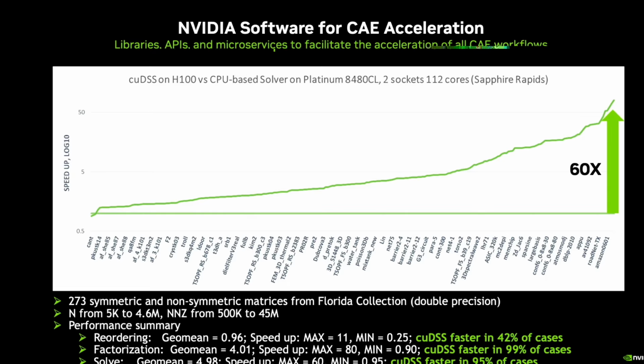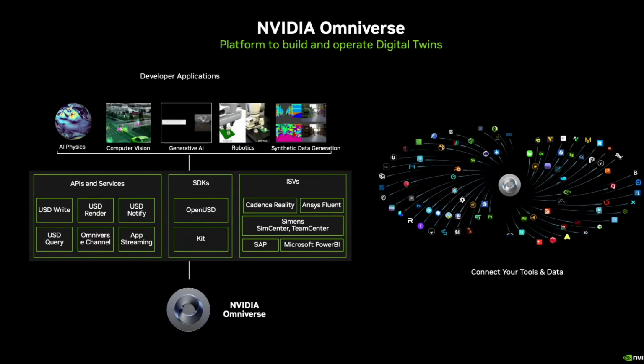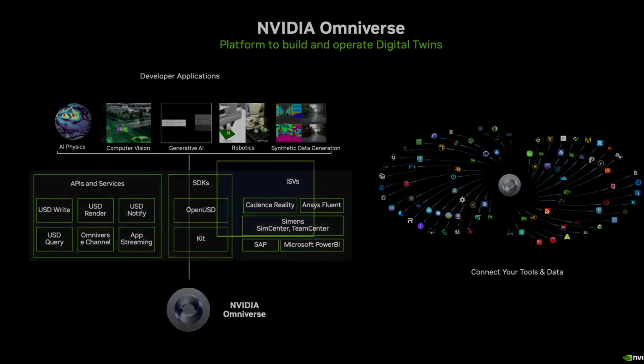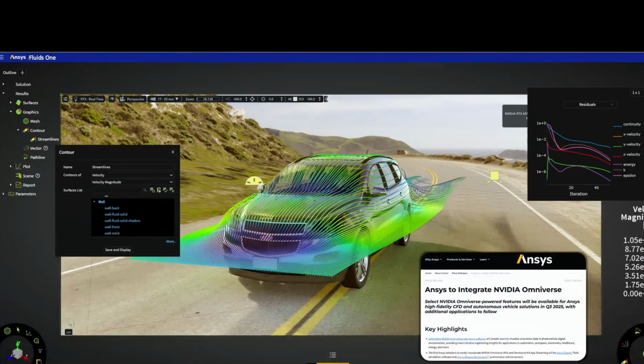Next on the list, I'll talk about Physics Nemo more in a bit. I've skipped NIM because it's not really that interesting, and we'll talk about Omniverse now. Omniverse is another framework for developers to build digital twins and do that within a photorealistic environment. Quite a few of our developers have already integrated it into their platform, like ANSYS, who are going to have it as part of their next generation fluids tool, so you can see a photorealistic version of the vehicle behind there, and I'll show a little bit more about that in a minute.